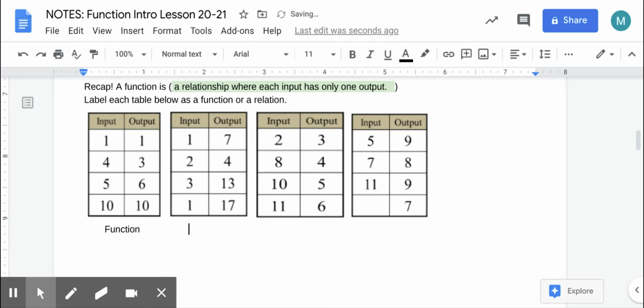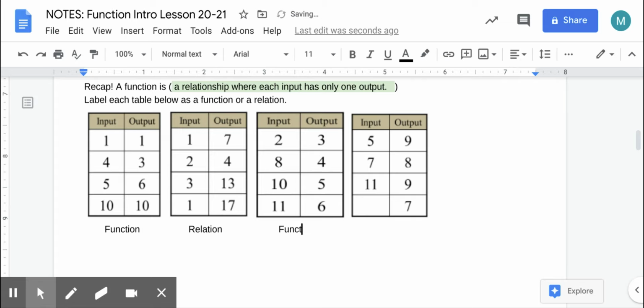It'll make a little more sense when we look at this one. This one's a relation. It's a relation because I start off hitting 1 and I get a 7. I hit 2 and I get a 4. I hit 3 and I get a 13. So each of these first 3 has an output assigned to it. Now, if I come down here again and I hit the 1 again, I'm expecting a 7, but look what pops out. I get a 17. That's why this is not a function, because this input of 1 cannot have 2 different numbers come out for it.